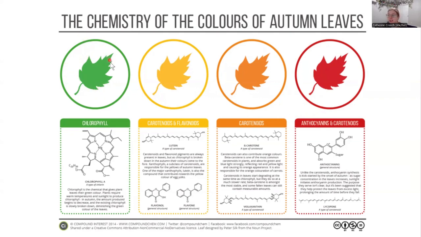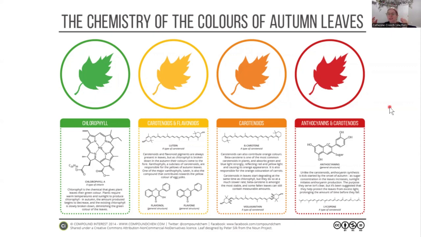So when it breaks down the green, you can see the carotenoids and the xanthophylls and the lutein, all of those beautiful colors. Here's beta carotene, those orange, yellows, and reds. And then here is lycopene. Lycopene is what makes tomatoes red. Beta carotene is what makes carrots orange. And lutein is what makes egg yolks kind of yellowy. So each of these pigments is used in photosynthesis, but they're there in a lot lower quantity than the chlorophyll. So you don't see them until the chlorophyll breaks away. So all of those beautiful fall colors are there. They're just hidden the rest of the year.